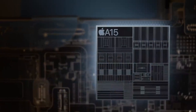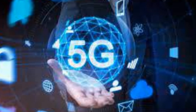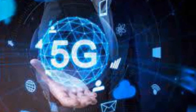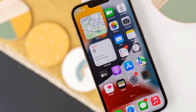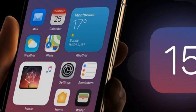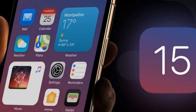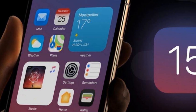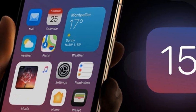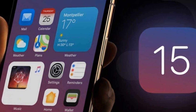Apple's A15 Bionic chip powers the iPhone 13 Pro, which Apple claims is the best smartphone processor you can get right now. If you're in an area with coverage and your plan supports 5G, you'll be able to use the next-gen connection standard. The iPhone 13 Pro comes with iOS 15 out of the box — it's only a small upgrade over iOS 14, adding some tweaks and extra features. iOS 15 is compatible with iPhones going back as far as the iPhone 6s from 2015, so you can look forward to at least 5 years of updates.